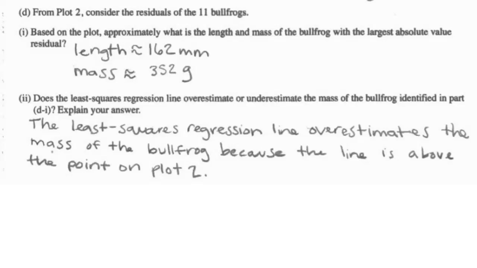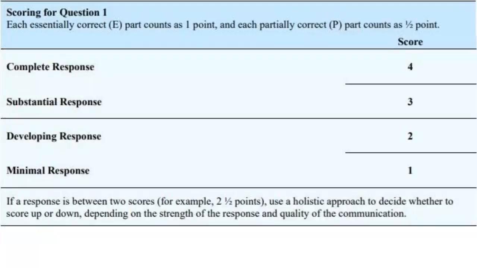Yep. All right. Let's look at the final scoring bit with our last couple minutes because I want you to give them a score of 0 through 4. Each E counts as 1 point. Each P counts as a half a point. If you come up with like 2.5, we're rounding down. So if you get a final score that is on a half, round it down.